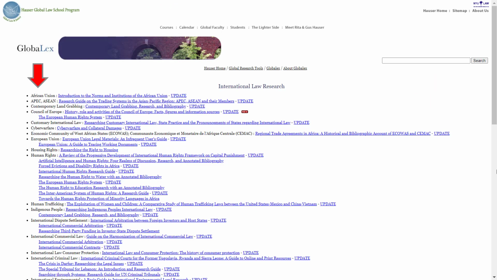As opposed to foreign law research, GlobalX also has research guides for international law, and that's just alphabetical by topic. So you can scroll down through and you'll notice that many of the topics overlap. So just because you search for a specific topic doesn't mean there's only going to be one research guide on that topic. Again, you'll have a link to the research guides themselves, any updated guides, and if there's something new, there will be a red new button out beside, to draw your attention to, hey, somebody's working on this as we speak.